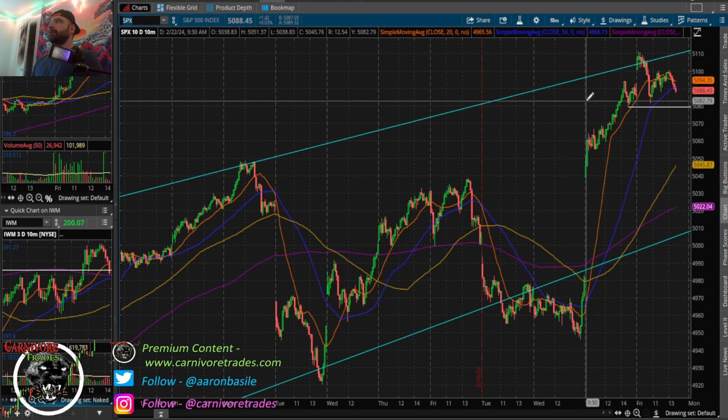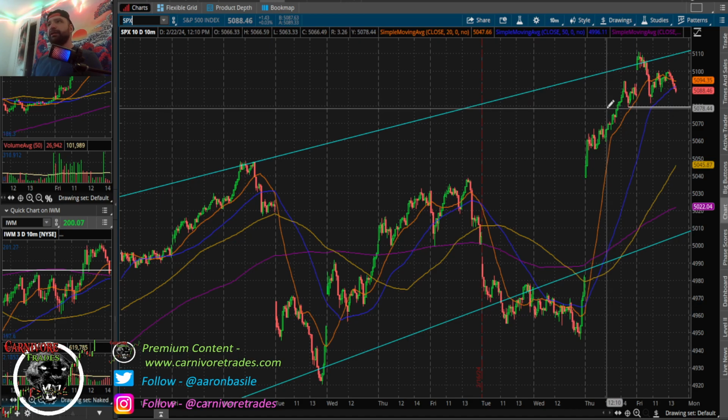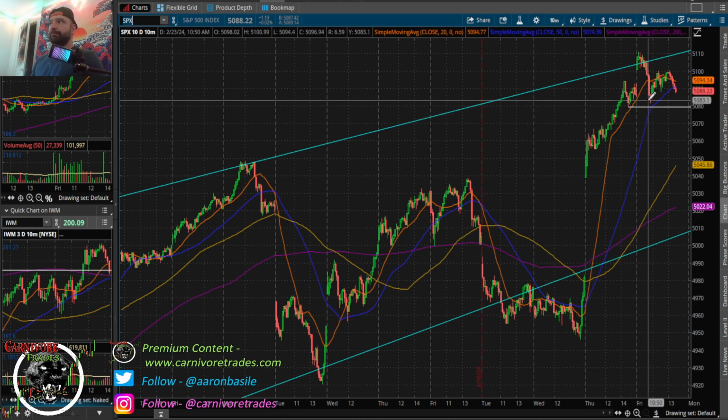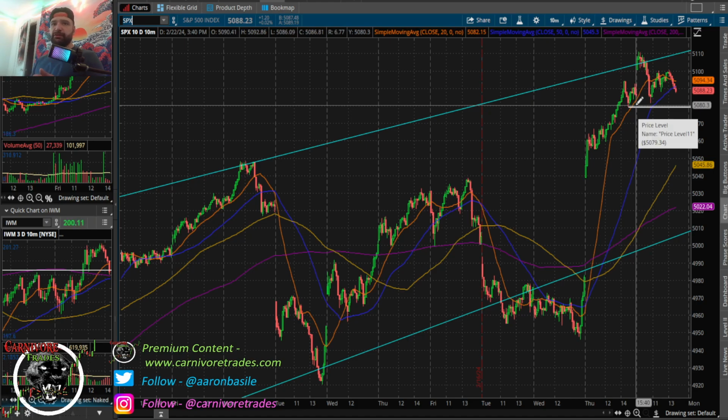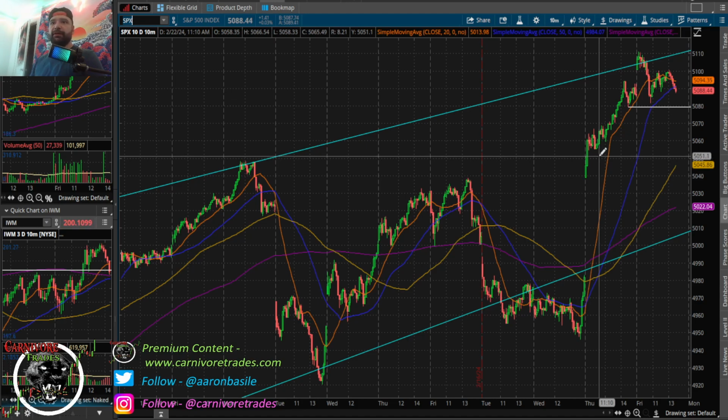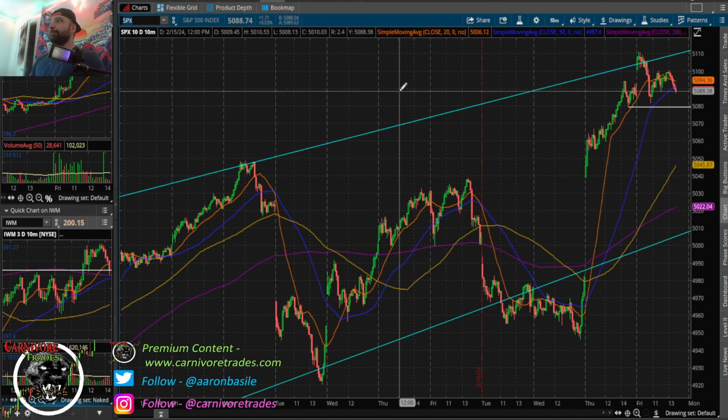But again, just showing you a quick way. Just think of these levels as magnets and think of them as support and resistance. Never take a trade just based off of one thing. It's not, there's a gamma at 5,100, so we've got to go long. Take the trade based off of other factors that you already use, your methodology, whatever setups you're using, whatever proprietary indicators you have, and then combine it with 0DT and that gamma exposure. Again, it's been very accurate and very helpful for me and the members in the live trading room. And we're having a really good year so far.